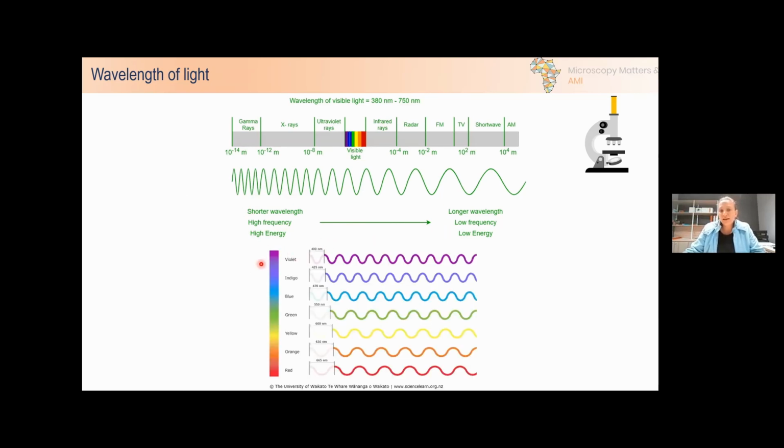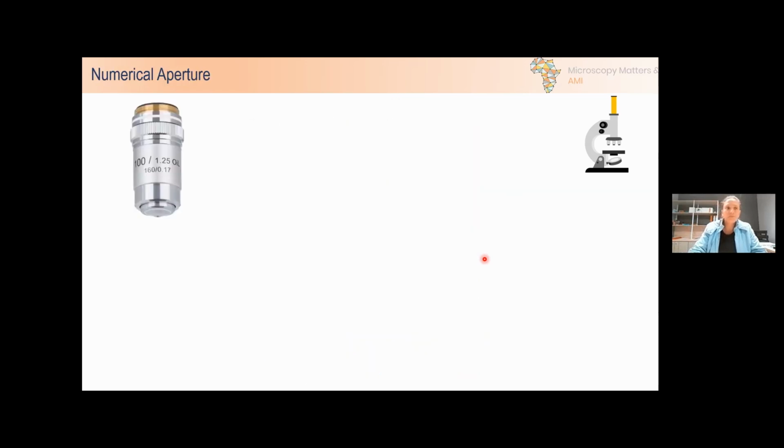So your violet light usually has a wavelength of around 400 nanometers, which is the shortest wavelength. And then your green would have something like 550 nanometers and red 665 nanometers. This means that all of these wavelengths of light have different energies. They refract differently through the system, and therefore they also can only achieve different resolutions. Your violet usually has a little bit higher resolution than the red, being a shorter wavelength.